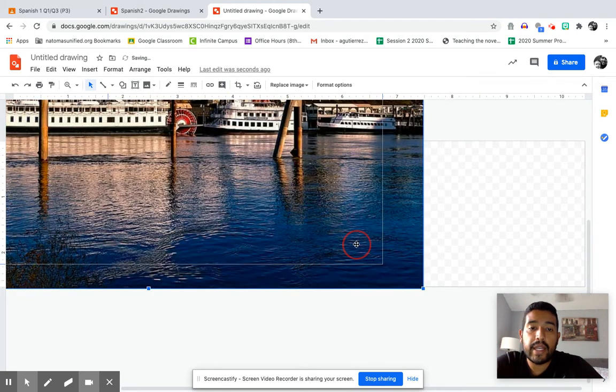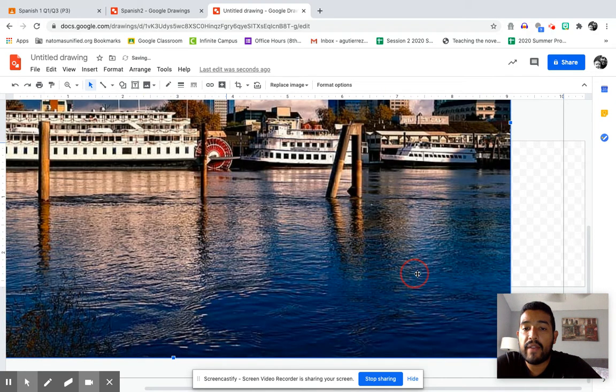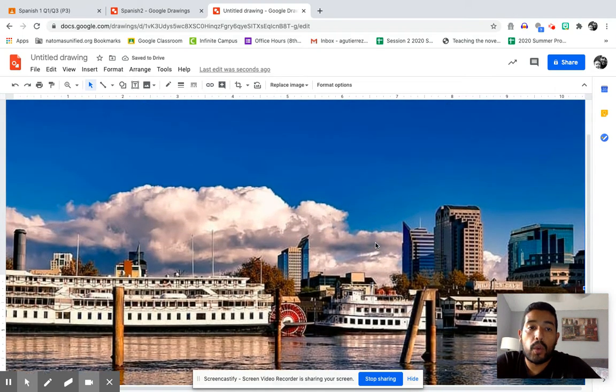Easiest way to do it is to drag it towards your top left so you actually have room to drag more and take more. And then once you have it big enough, you'll see the edges here and we're there. Okay, so now this is obviously not going to work like this.